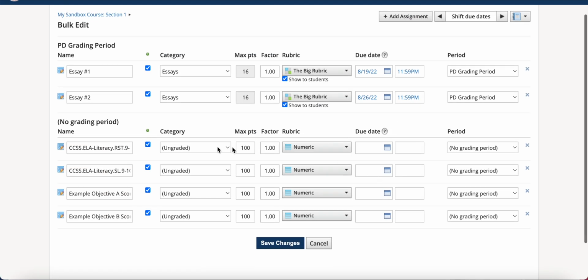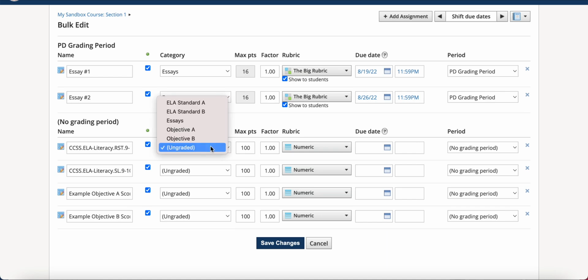And you'll see right here that you need to finish adding these things. So my suggestion is that you have some categories created for the different items. Each single item should probably have its own category. That way, if there's things that you want to weight differently, you can. So I've already done that. The previous video that we talked about setting up your mastery grading setup, I kind of showed that.